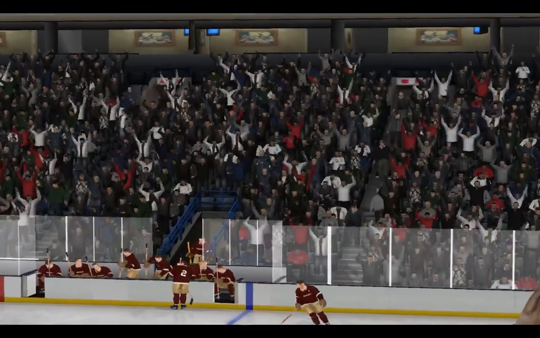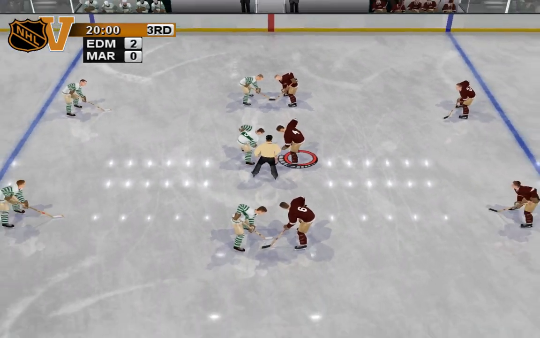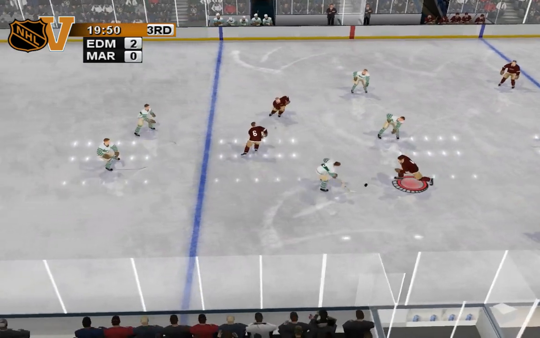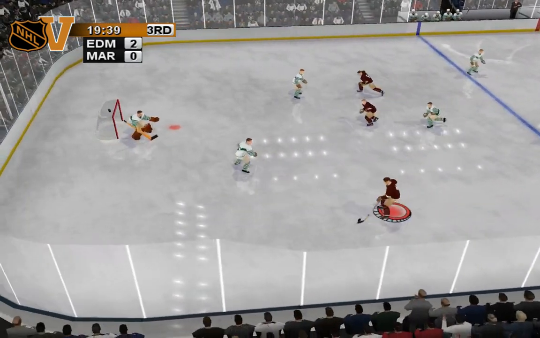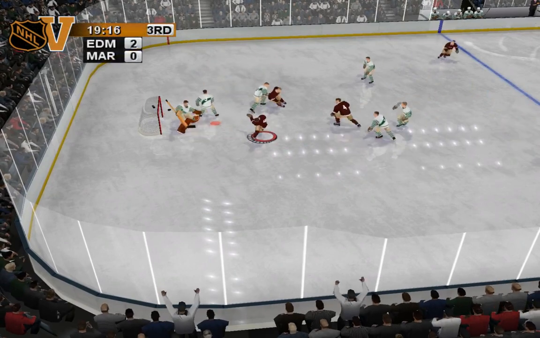Hello again and welcome to the third period. A couple of goals separating the teams. Let's drop the puck to see how it plays out. Chuck grabs the puck. Press the deke button to get around your opponent. One times it. Stewart gets a pad on it. A beautiful save.